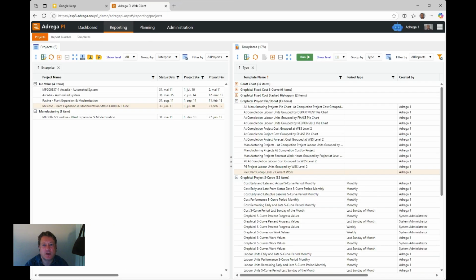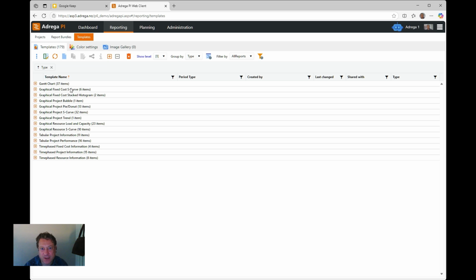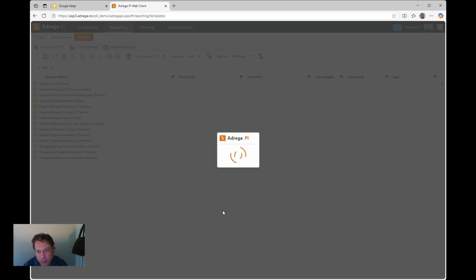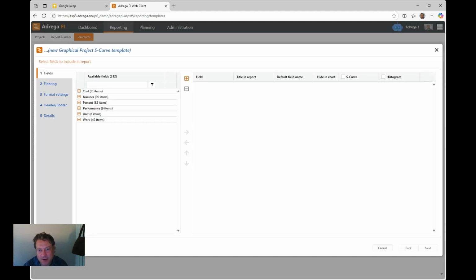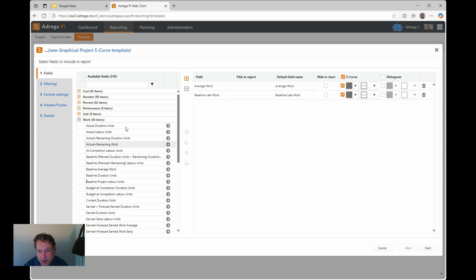Okay, now let's take a quick look at templates. This is where you create your new reports if you don't like the ones that are already configured for you. You can, for instance, add a new template like this, and you have a good overview of all the different kinds of report we have. Each report you can open, and you get a report wizard where you can define things like the different fields you want to report on. Let's just pick some. You can change the colors and so on.